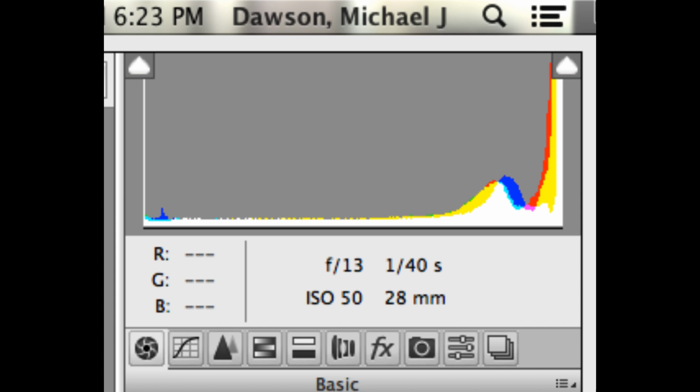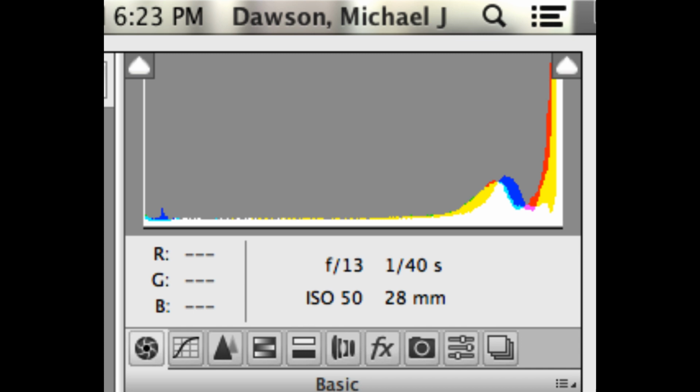But wherever you have pure white, there is no detail. There's nothing there but just white. That's it. So if you take your detail and you push it all the way up, there's not going to be anything there. And likewise with the shadows.